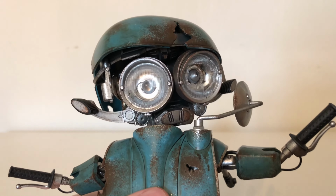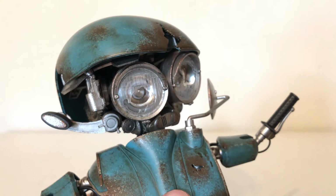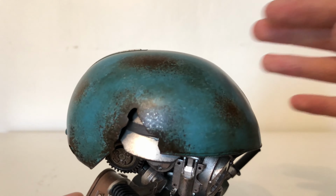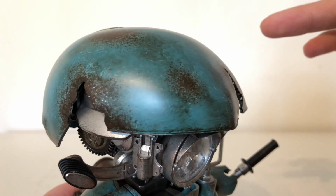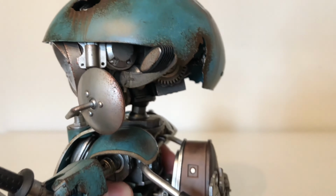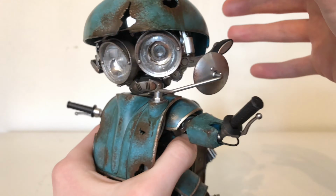Bringing him in for a closer look, we can see that he actually has got cracked plastic around where the eye sections would be, just to give it that cracked glass look, and it's been executed impeccably well. The entire helmet design has been done in this metallic rusty blue effect, and all the cracks have got rust around the edges, giving it an extremely real and authentic look. Turning it around for the side profile, we can see all the different cogs and gears inside Sqweeks' head, and it has just been done so well.